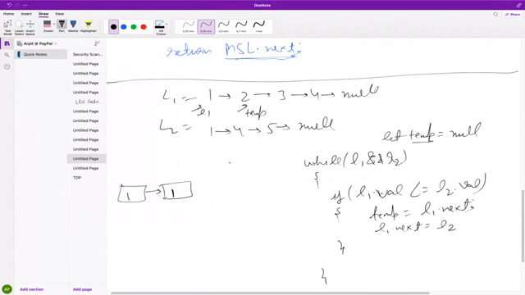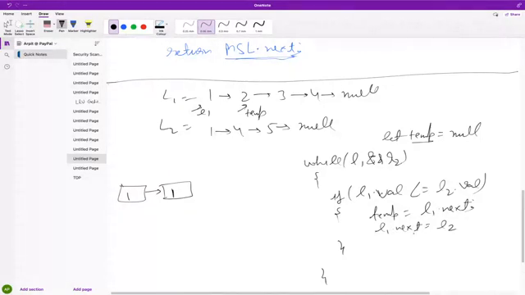And the problem is we have to add whoever is smaller, that should be added. But what we are doing, whoever is greater, we are adding that one here. You know, see L2 is greater or equal. See, this is an equal scenario, it will work. But wherever L2 will come smaller, in that scenario it will fail.